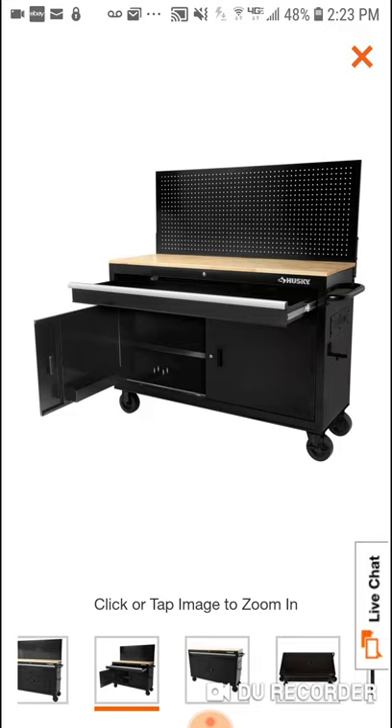So $198 guys. You got this as an option if you want more storage for bigger stuff, or if you want an actual workbench where you can plug in your chargers and kind of do your work. Even though this is bigger — 52 inch over a 30 inch with the US General.